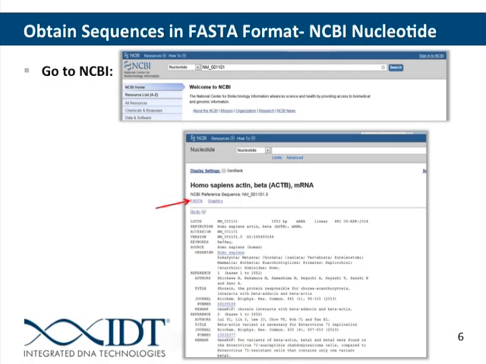And you can use this as an overview if you're trying to design, for example, an isoform-specific assay or an assay that will hit all isoforms. This is a good place to start because you can get a graphical representation of what is similar and what is different about your gene of interest and all of its transcripts.